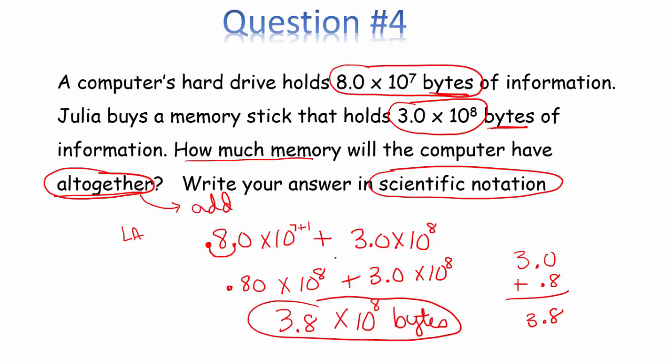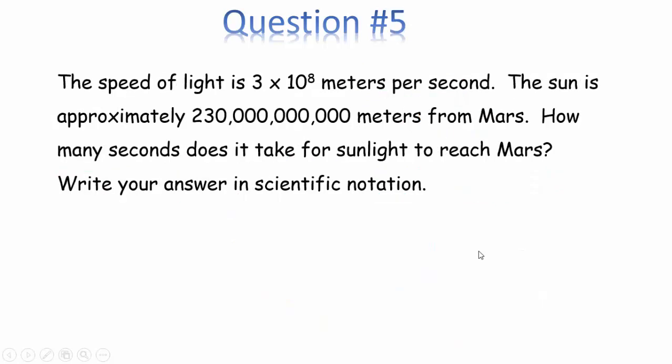I just want to make sure, does my final answer make sense? I was adding, so it should be larger than either of the given two. Well, is 3.8 times 10 to the 8th greater than 3.0 times 10 to the 8th? Yes, it is. And that was my largest number given. Remember, that other number is quite a bit smaller. So my answer probably does make sense. Then I say to myself, I'm good to go, and I move on. Pause the video if you need.